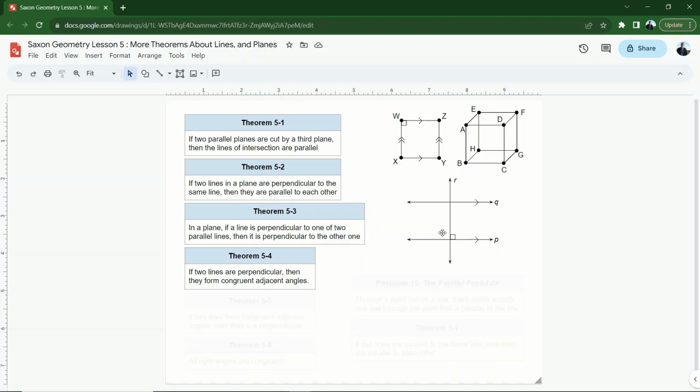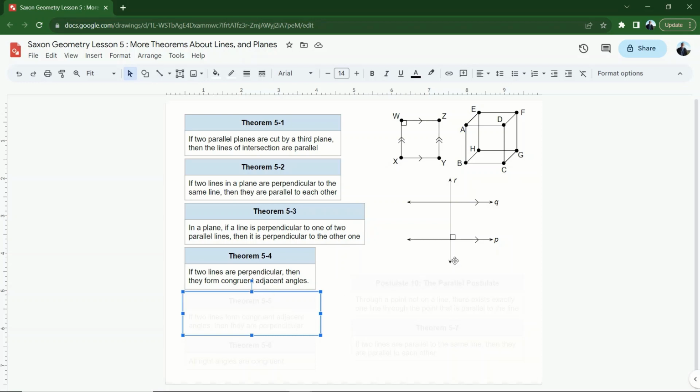You're only holding a couple figures in mind at the same time. So does that make sense? If this is a 90-degree angle, this has to be a 90-degree angle. And if this is a 90-degree angle here, this one over here has to be a 90-degree angle. So where two lines cross, if one angle is perpendicular, all of the angles are perpendicular. But that's not one of our theorems. That's just something that's easy to prove from Theorem 5.4.